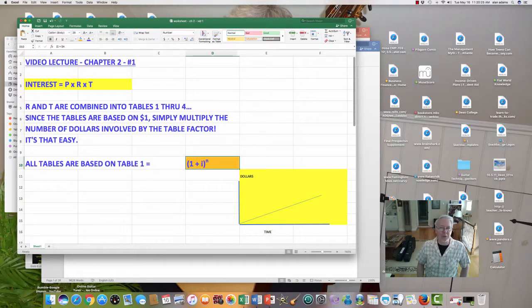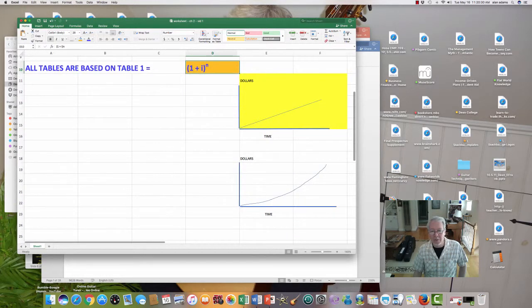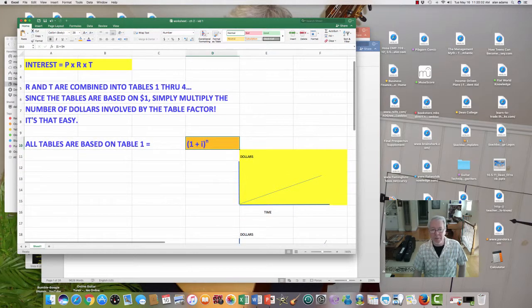Now, I don't like dealing in exponents, friends, but that is where we get this really sweet curve from, so we have to understand it, okay? The tables are going to make that n, that exponent, easy for us. You can solve for n by using all kinds of calculations like logarithms. I don't know about you, but I can barely spell logarithms. So I want a shortcut. Everyone in business wants shortcuts. In business, time is money. You have to work efficiently, so if you can find a shortcut to do something, you're going to grab it, okay? We grab it from our tables if you don't have a calculator or a computer nearby.